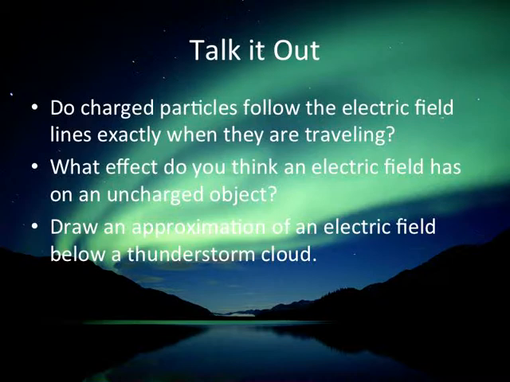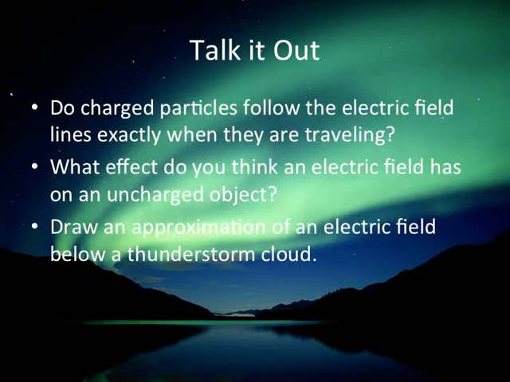Okay, let's talk it out, guys. Do charged particles follow the electric field lines exactly when they're traveling? Not necessarily. They could, but not necessarily. Number 2, what effect do you think an electric field has on an uncharged object? None, unless it's induced. None, other than if it induces a charge.